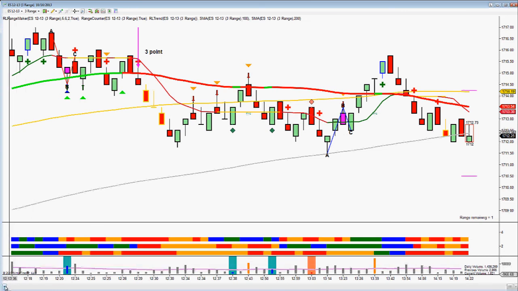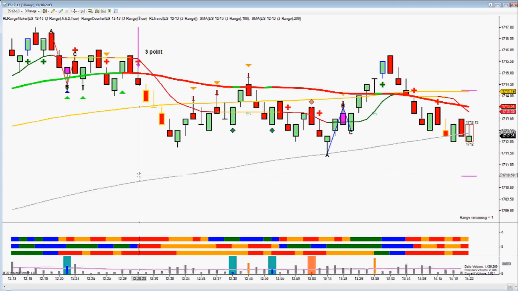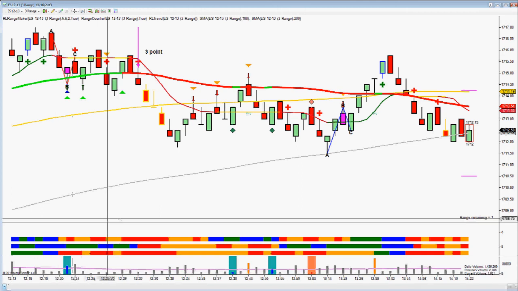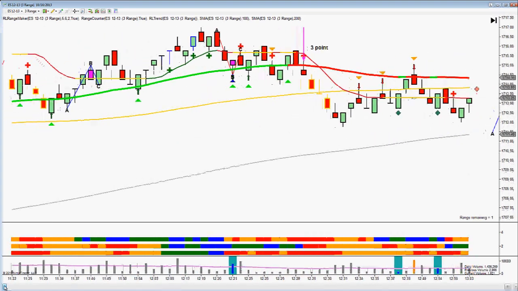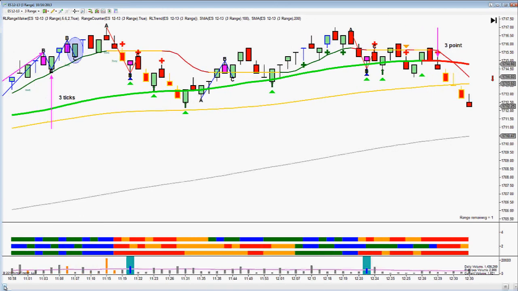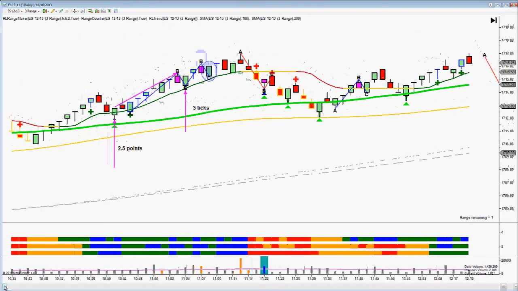All the signals we took were very, very conservative, except for the last one, which was a little bit more aggressive. Even if we eliminate that, we still have 10.5 points of profit. If we put in the more aggressive trade, we have 13.5 points, not even counting that small 3-tick trade, which was 3/4 of a point, and the one loser we had. So about 13 points of profit today on the ES.